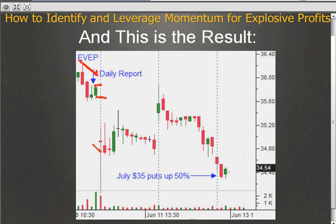Here's Jazz. Shows where we recommended it right here. Great time to get in the trade. Just followed it right on up. Not a single down candle. Oh my goodness. The calls are up 200% in how many? 5, 6 trading days. Very rapid movement on these things. You get in the right stock, you just do not have to wait for payday.